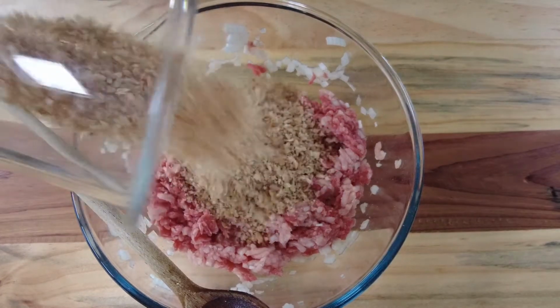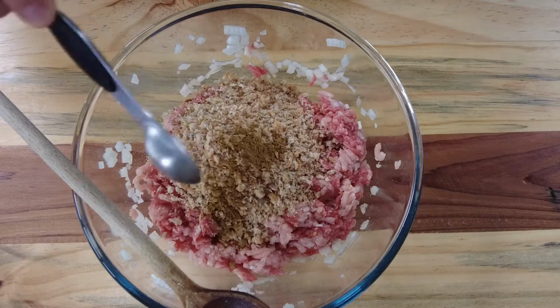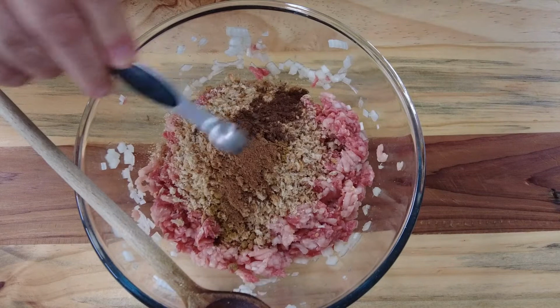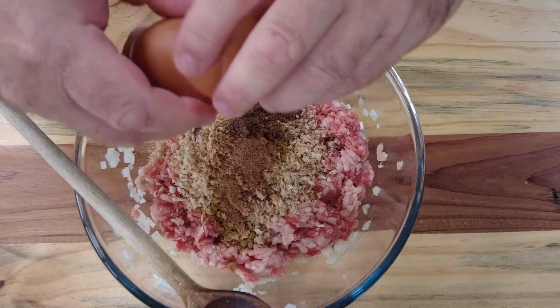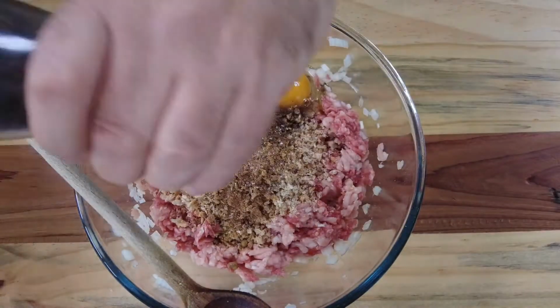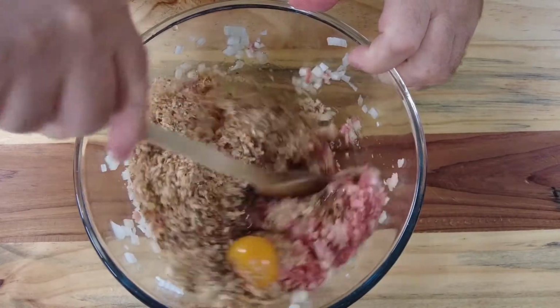Then we add our wholemeal breadcrumbs, cumin, some allspice, some nutmeg, and a whole egg. And we give that a really good mix. Obviously don't forget to season it.